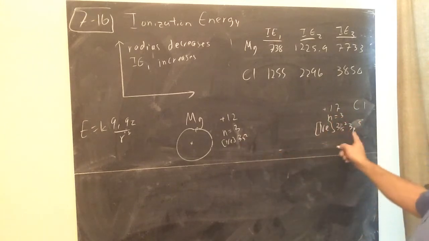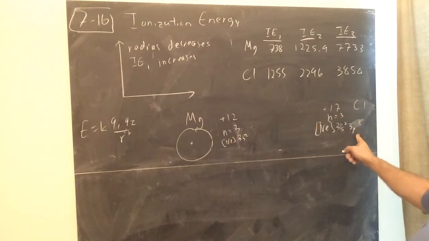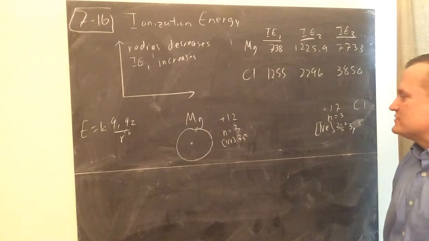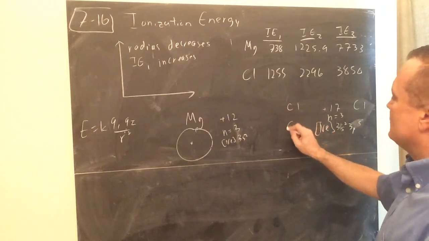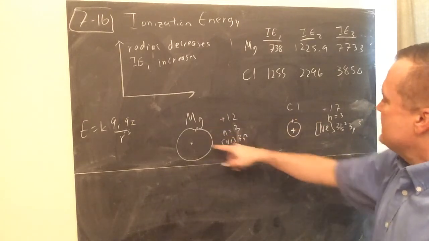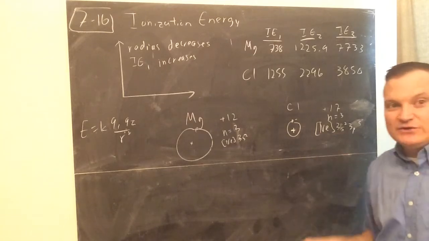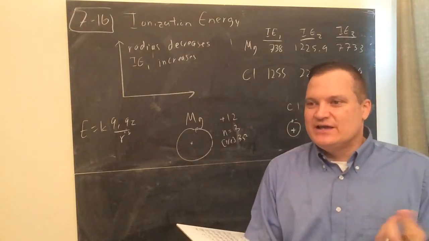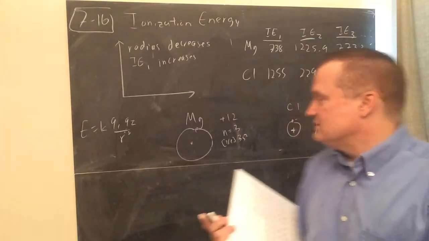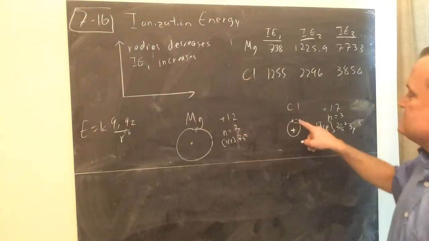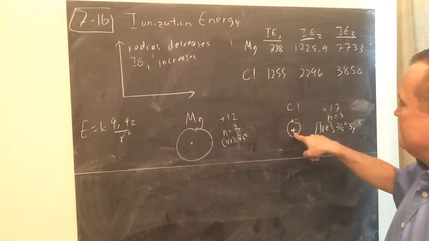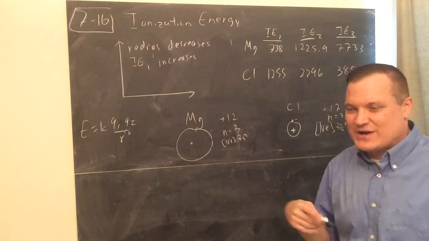Now, it's not such a big deal that one has only 2 and one has 7 electrons. The bigger deal is that they're both at level 3 and that one has a positive 17 nuclear charge. So, in other words, chlorine is a much smaller atom. Let me just write it here. Much greater nucleus, it's a smaller atom, closer to the nucleus. Just like gravity, the closer you get to the Earth, the higher the weight, and farther away is a lower weight. Because the electron is closer to the nucleus, it has a greater first ionization energy, greater energy of attraction to overcome.